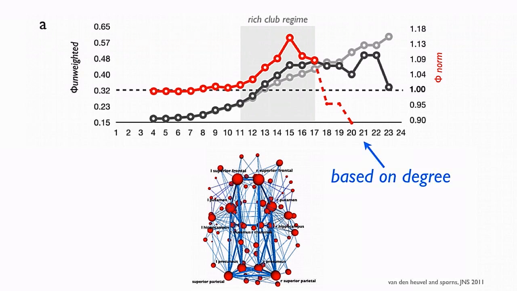We saw the importance of selecting a null model. So in this case, given that our selection of hub nodes is based on degree, in our null model, we shuffle the network, but we keep the degree sequence. And then we also measure in the null model the level of connectivity between the nodes of a certain level of degree, which in this case gives us the light gray line. And then we take the ratio between the two, expressing how many more times the hubs in our network of interest have a higher level of connectivity than you would expect in the random null situation. In this case, the degree-preserved random network.